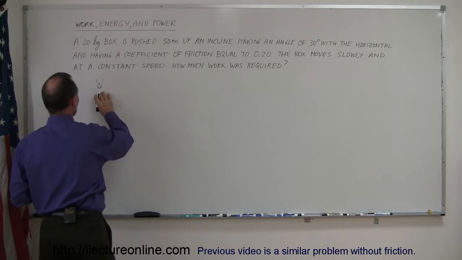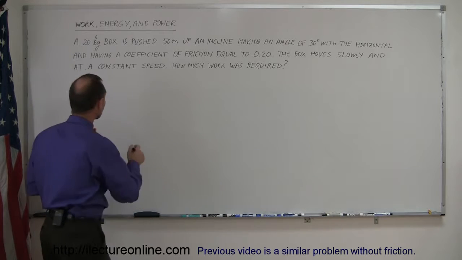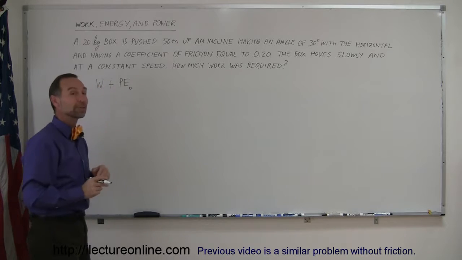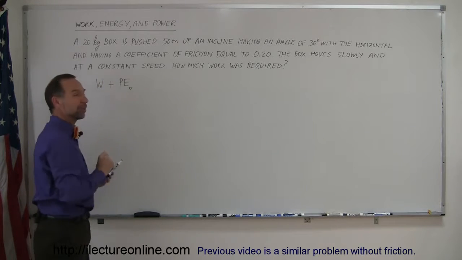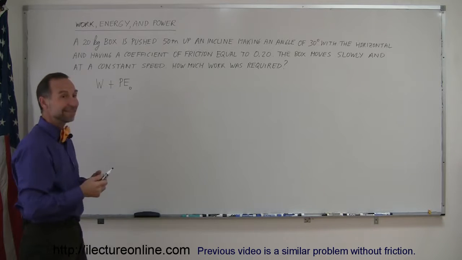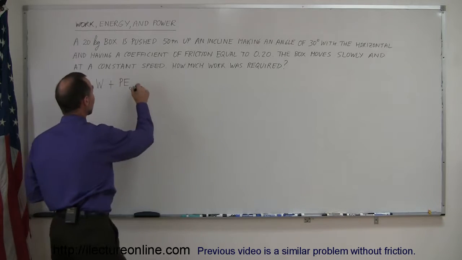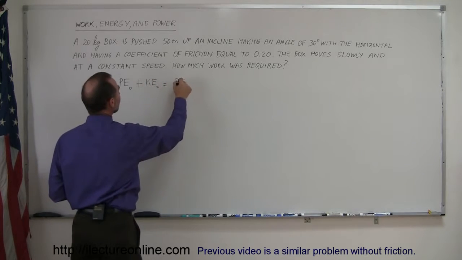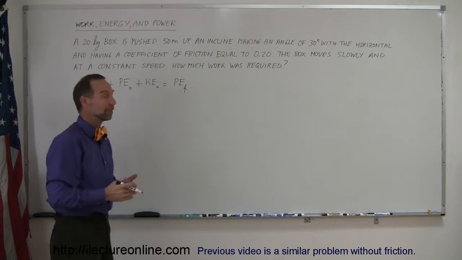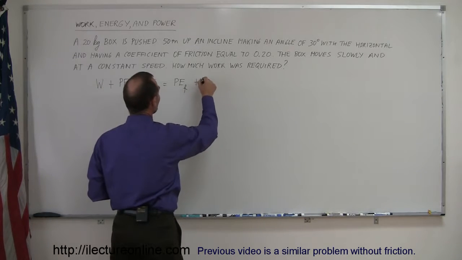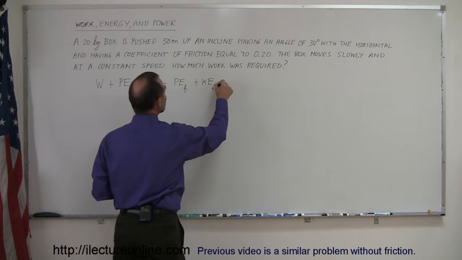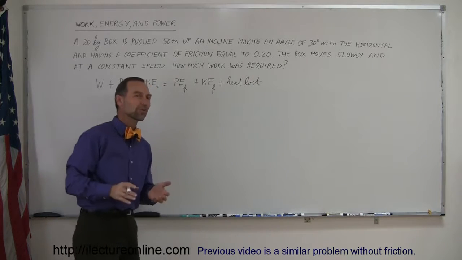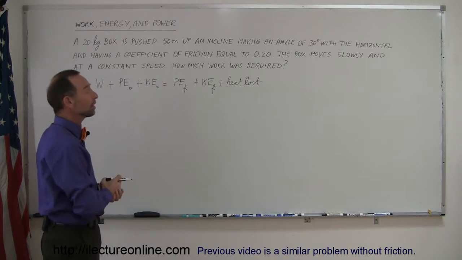The work put into the system, and of course work is force times distance, plus whatever potential energy you started with, which I'm going to call the initial potential energy. This little zero symbol there is a sub-naught symbol, as we call it, and it means the initial energy, the one that you started with. Plus any kinetic energy that you started with initially, must equal the potential energy you end up with at the end, which we call final potential energy, that's what F is for, plus the final kinetic energy, plus any heat lost by overcoming friction. So anytime you have to overcome friction or wind resistance or anything like that, you're going to have a term called heat lost.